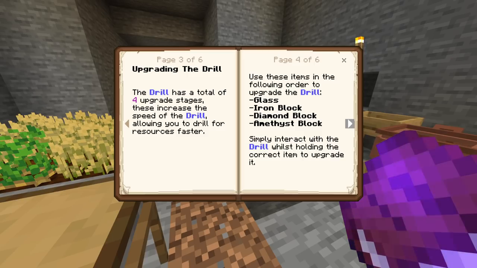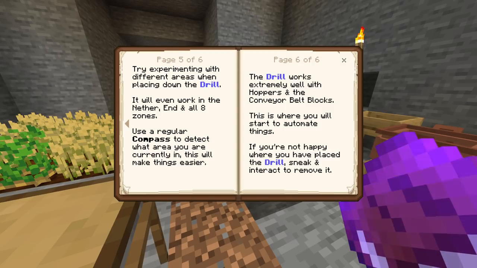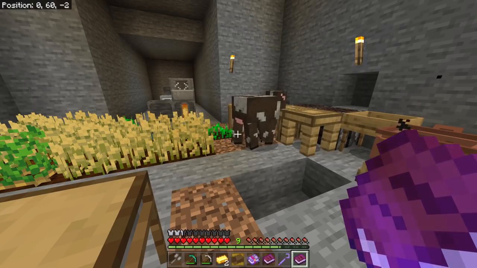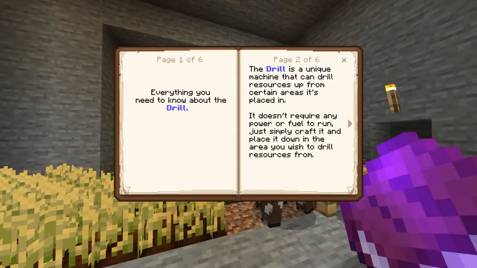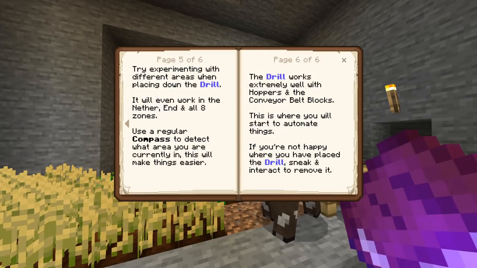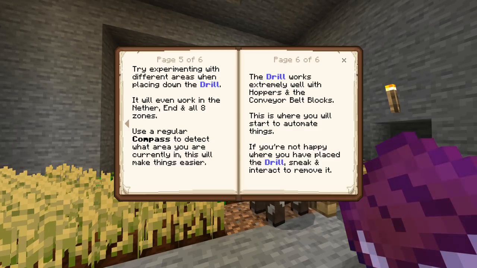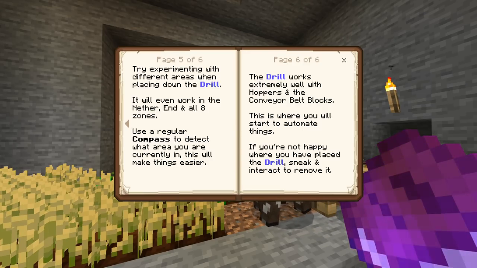Okay, we got glass at the very least, right? I mean, we can get it. While holding the correct item to upgrade it. So experiment with different areas when placing the drill down. It will even work in the nether, end and all 8 zones. What zones? I'm in the middle of a stone block. Use a regular compass to detect what area you're currently in. This will make things easier. That's fascinating. That's not something I knew. That's something that would have been fun to know, like, before we got a drill.